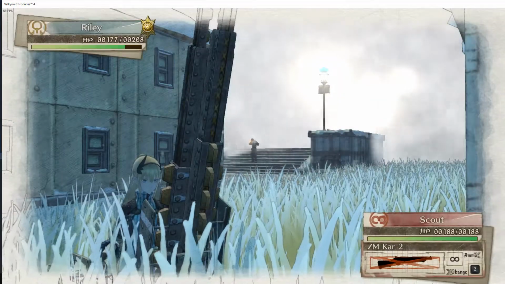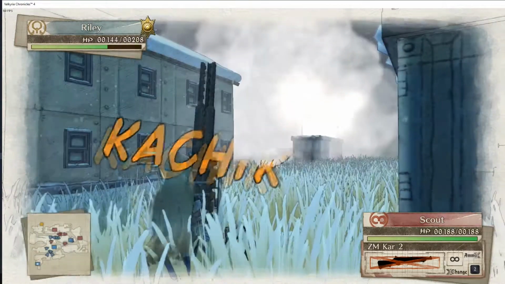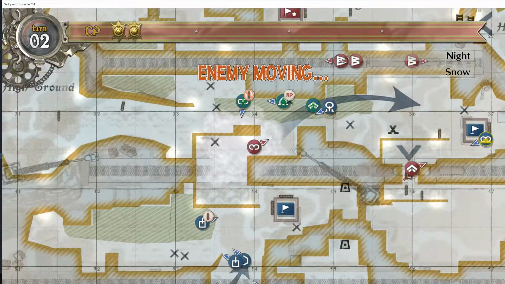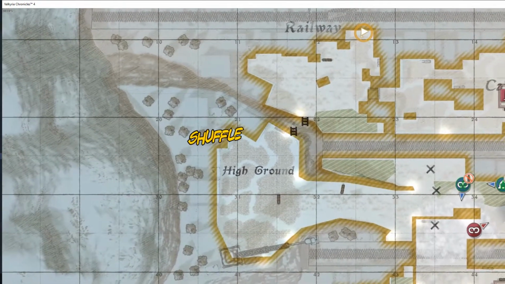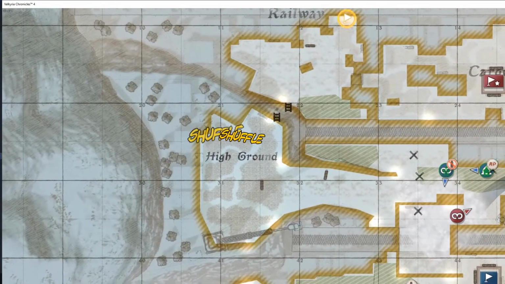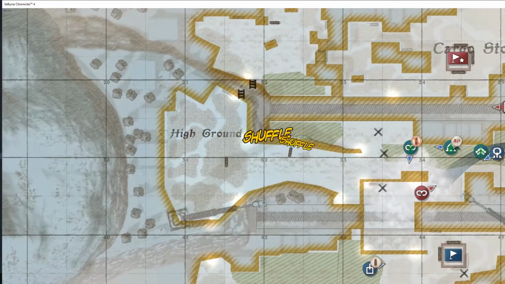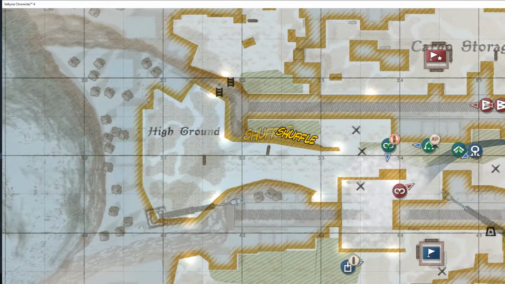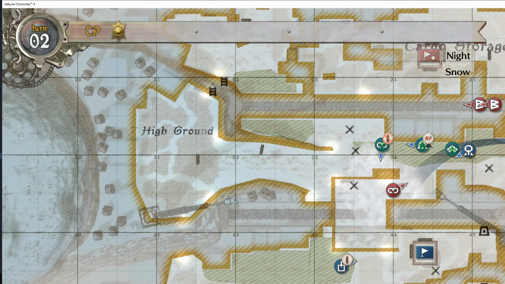But I got pretty lucky there. It didn't hit Riley. So basically it saved me from having to worry about her health being too low. And as you saw, she was able to provide some covering fire for some of the troops trying to make an advance on recapturing that second capture point.